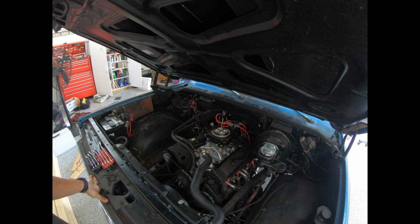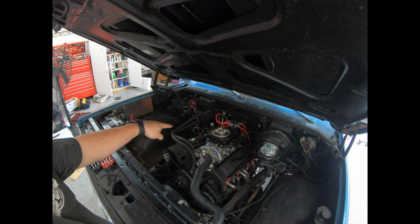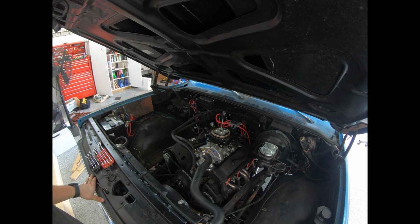Did all that, drove it around town, truck kept overheating. Come to find out, I ordered the wrong intake gaskets for it. So got that all fixed, got the truck running good. Radiator started leaking, put a new one of those in it. Finally got the truck running good, and then the freeze plugs went out. So this truck had steel freeze plugs from the factory, and the one in that back corner had been replaced, and that's it. So the two on the driver's side went out at the same exact time.